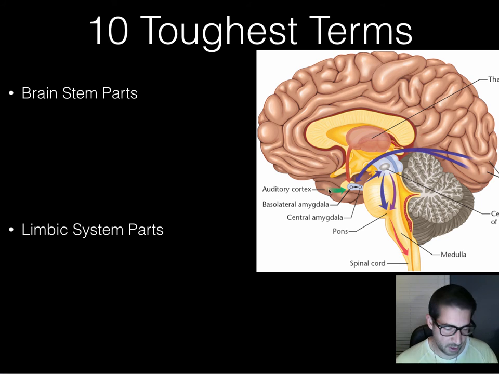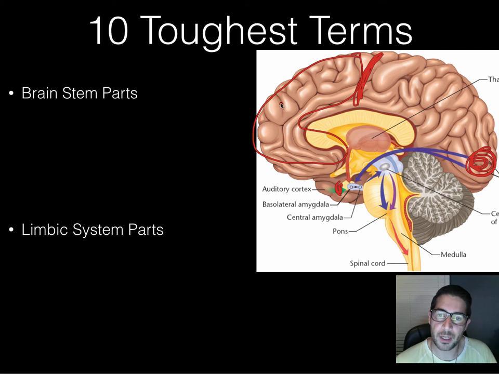On this little picture that I found on the internet here, the auditory cortex, which we talked about earlier, is right here. This is the side of your brain, right? So this is your ear. Right over here, your visual cortex is back here. Right up here is your motor cortex, right? This is the frontal lobe of your brain right here, frontal lobe. And then your somatosensory cortex is right behind it back here.